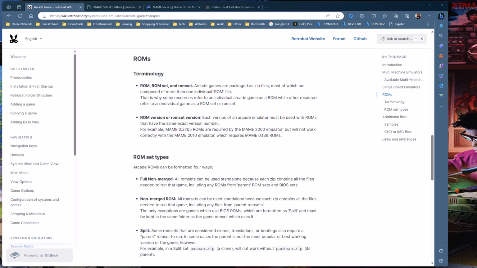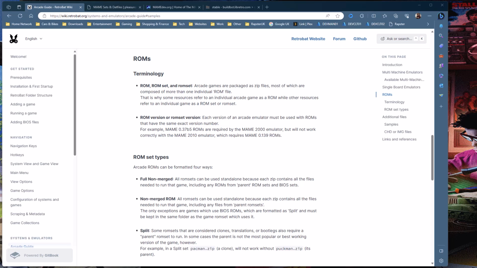Whereas with the other emulators, most of them you've got the choice. You can have them zipped, and when the emulator runs them, it will extract them on the fly to a temporary location and run the game. So you can store them in zip files to save some space. But if you're not worried about storage, and you've got plenty of storage, and you want them to load as quick as possible, then you can unzip them. But you've got the option. But like I say, with MAME, always keep them in a zip file. That's how it expects to run them.